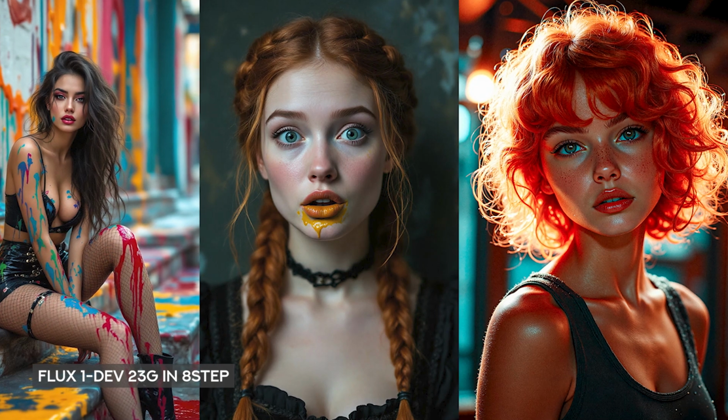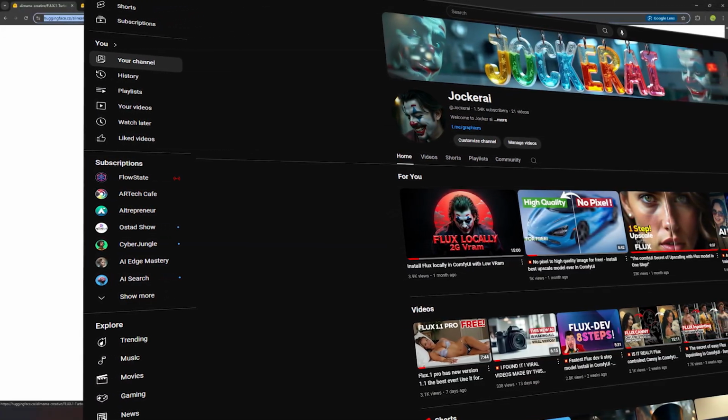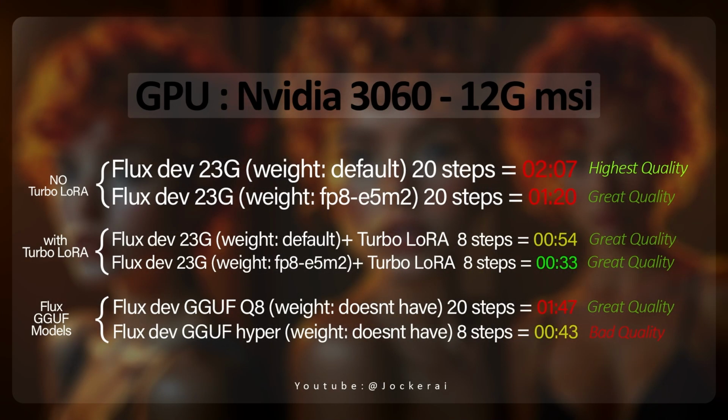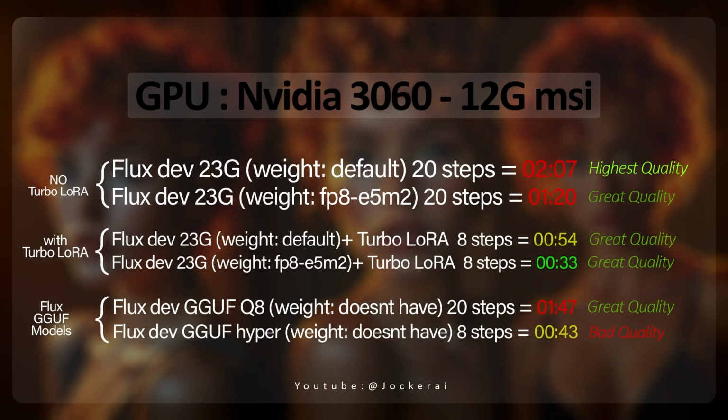and provide a detailed and amazing comparison between this 8-step version, the GGUF Hyper versions, and the original Flux version, which operates on 20 steps. In my previous videos, I explained what the GGUF versions are. This comparison covers everything you need to know from A to Z and shows you exactly what you need, so there's no need to search online or ask me again.